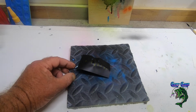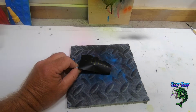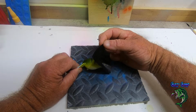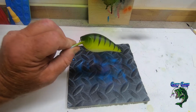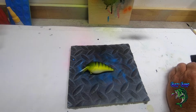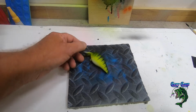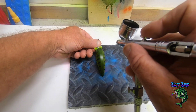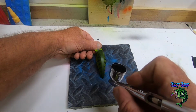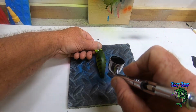Okay, get a little heat. And there's the other side. All right, so stick this back on there so I can save it. And now I'm gonna take the detail black and I'm gonna go right down the back a little bit. I'm just going to darken it until those stripes kind of fade into that black.